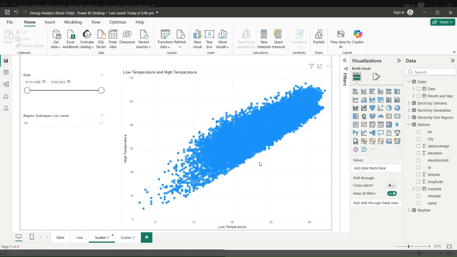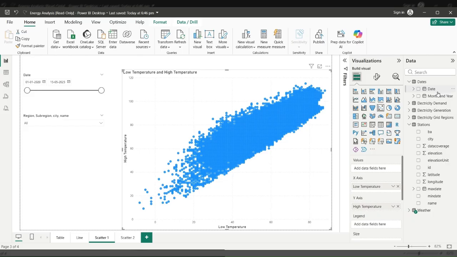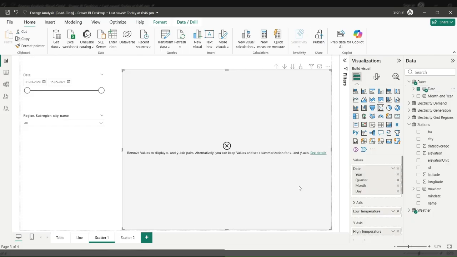We'll then need to change this aggregation. We just add the date to these values, but we can see now the chart is gone, but we don't have to worry about it.